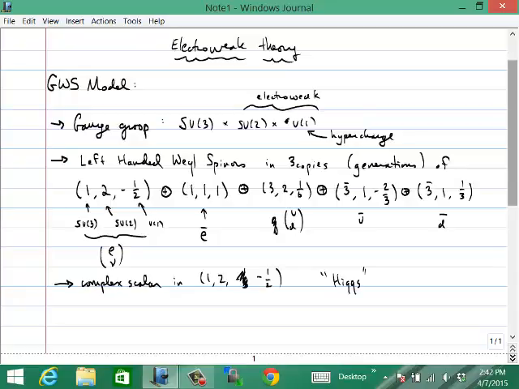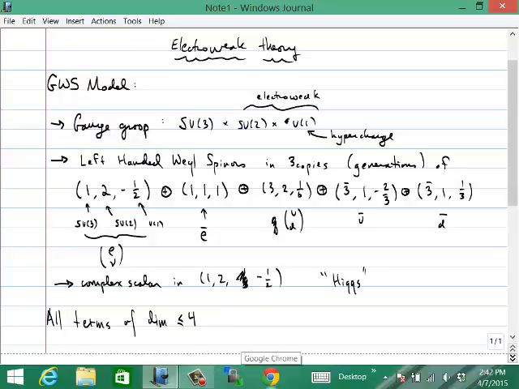So these are the fields of the standard model. You've got a bunch of gauge bosons, a bunch of spin 1/2 particles, and a complex scalar. And what are the couplings? Well, what are the other terms that arise in the standard model? They're exactly what you would expect from our discussion of renormalization. So we include in the couplings all terms of dimension less than or equal to 4.